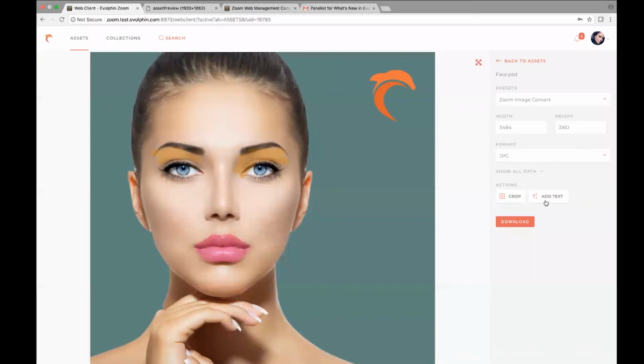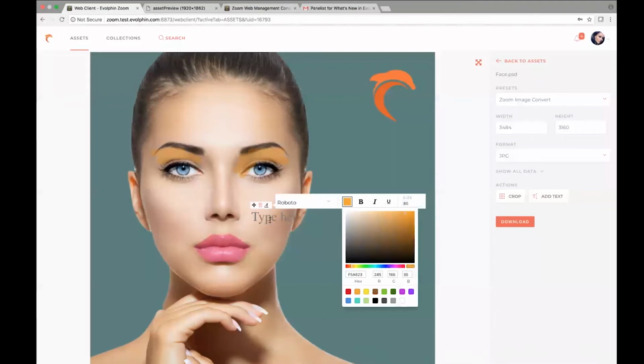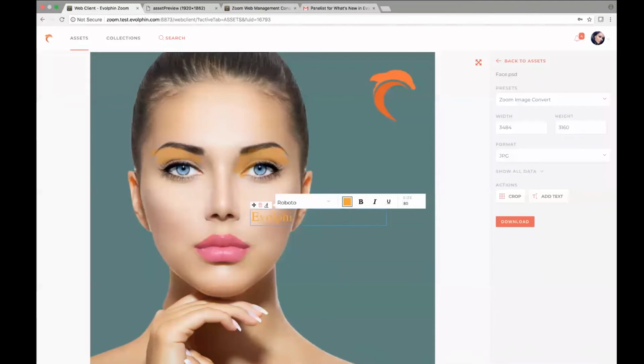If you wanted to, let's say, send this asset to Twitter and you wanted to add some text to it, you can click on Add Text. In this release, you have the ability to customize the text here. So let's say I wanted to add a rather large banner in here, in orange color, so I can type in the text. Once you do that, you can click on download and it will download the asset with the text. So as a marketeer or upstream user, I don't have to reach out to my creative. I can self-serve using this interface.